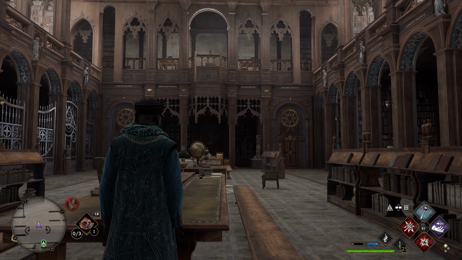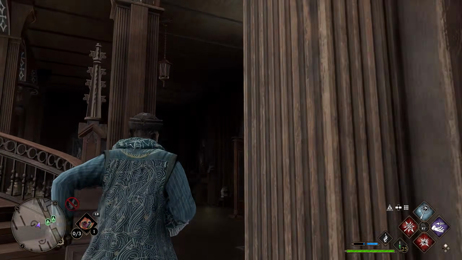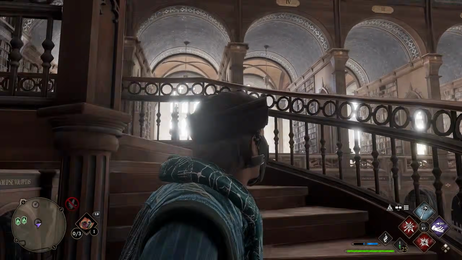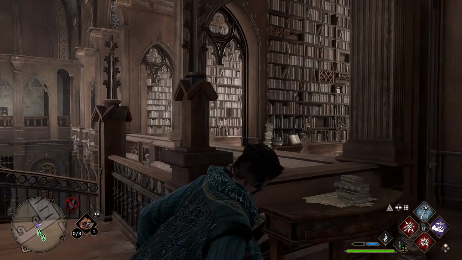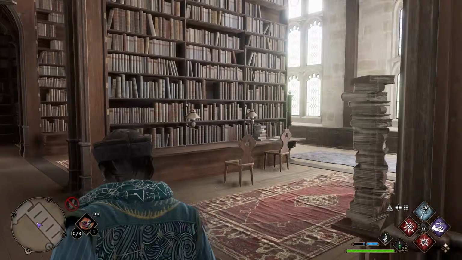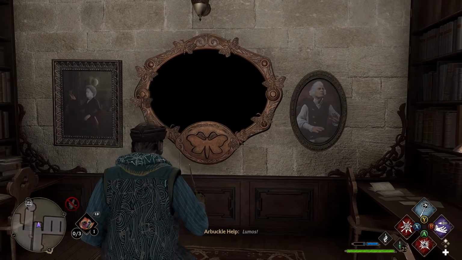Now our next page is actually a moth frame. So we're going to turn around and we're going to go up this staircase here right beside us. And once we make it to the top of this staircase, we're going to go to the back right side of the library. So we're going to come right over here and we're going to go all the way to the back right. And once we get back here, we're going to find a moth frame. So you guys can see it's right here. I'm going to use Lumos.